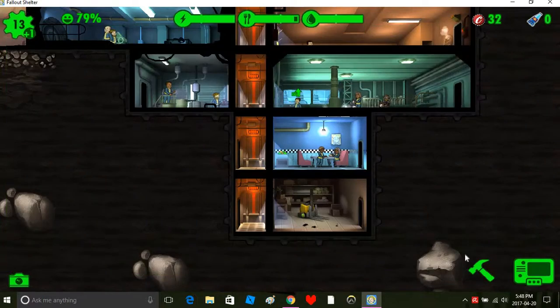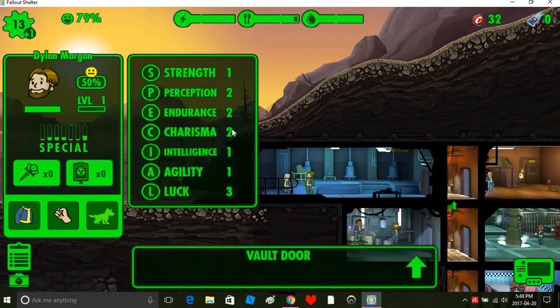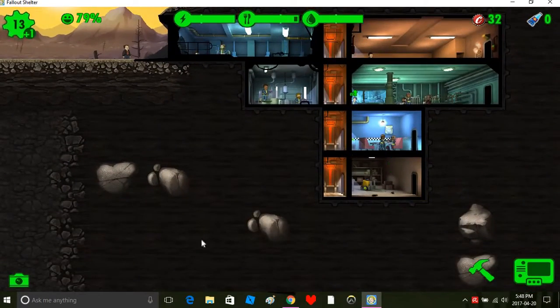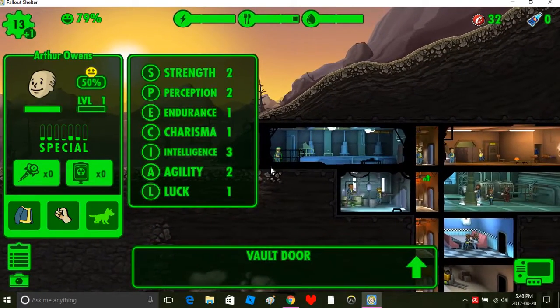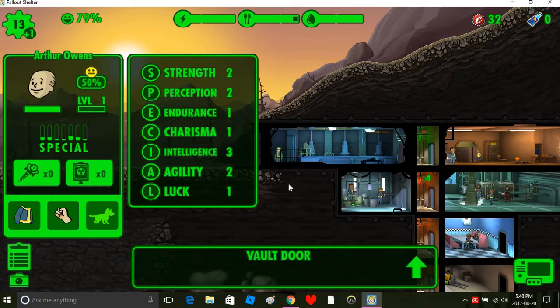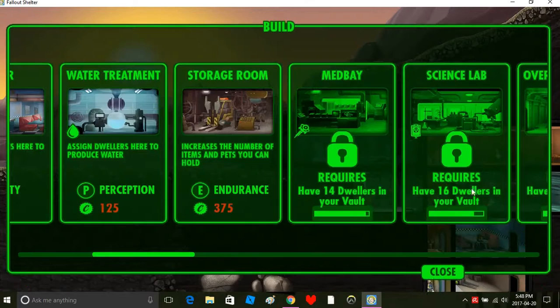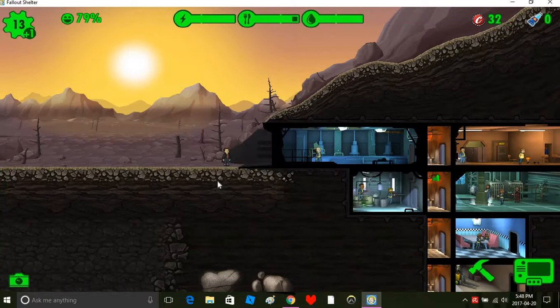It needs endurance. Pretty sure this guy was the one with good endurance. Yeah, this guy's okay endurance. What about you, my boy? He has really good intelligence. I really don't know where that comes in. Oh, probably in science lab.